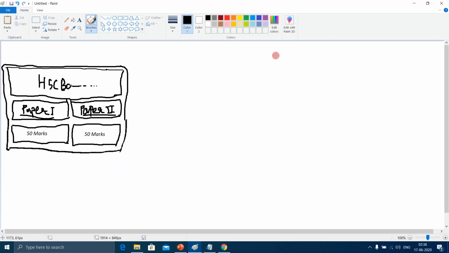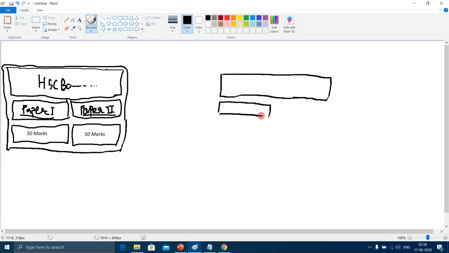So this was rough. When you draw it fair, how will you draw? Here you will use the cell. Then the second row has got two cells, 50% of the table. You have to use the ruler to draw the table nicely.